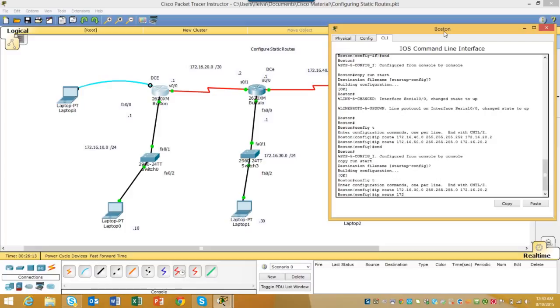Let me see, I think I got every network here, so I don't need to do any more here.